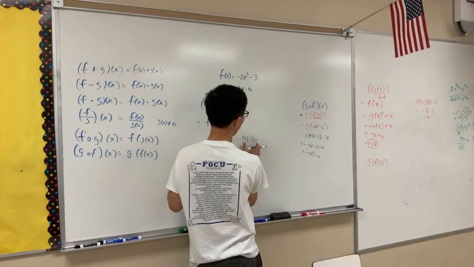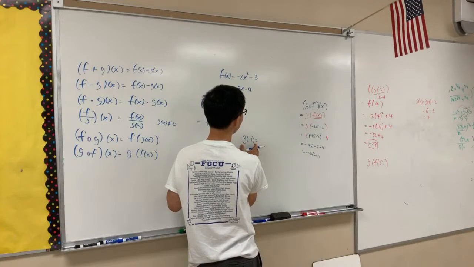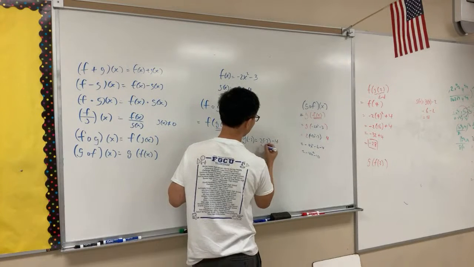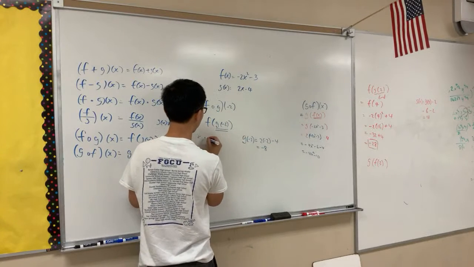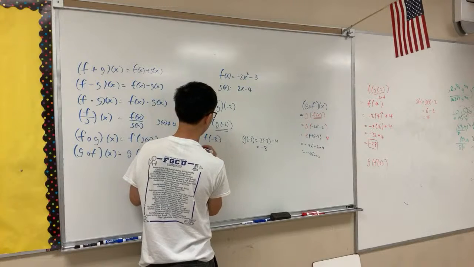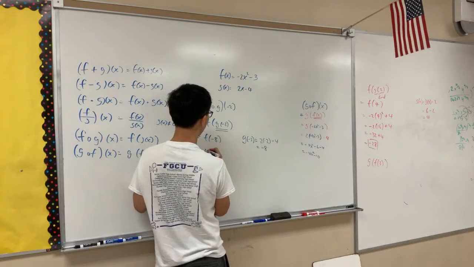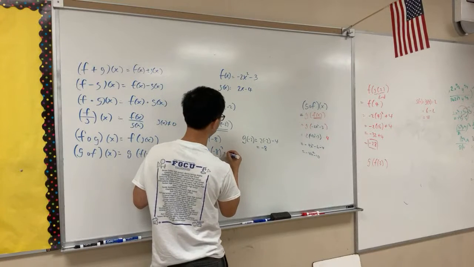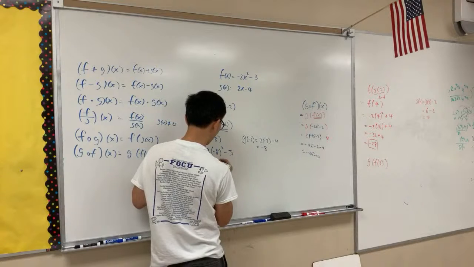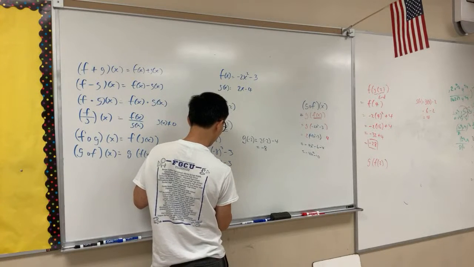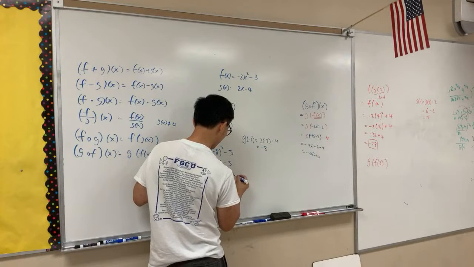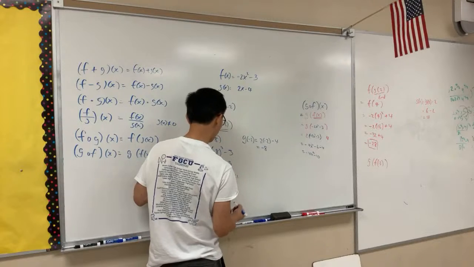So what is g of -2? I'm going to start from the inside, so I work this on the side. g of -2 is what? 2 times -2 minus 4, right? So that's equal to -8, I think. Yeah. So that's equal to f of -8. Now we plug it back in. Whatever x I have, I'm going to put -8 in: -2 times -8 squared minus 3. So it'll be -2 times 64 minus 3, -128 minus 3. That's equal to -131. Yep, I think.